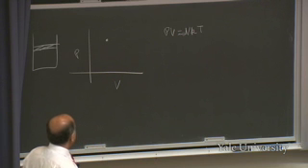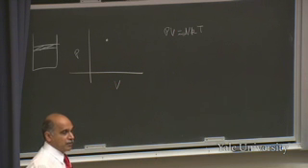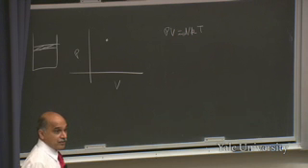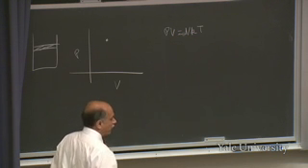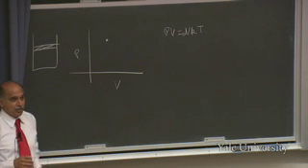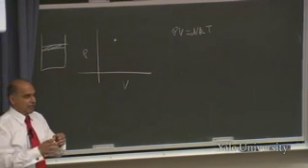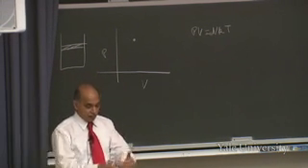Let me tell you, by the way, PV equals NKT is not a universal law. It's a law that you apply to dilute gases. But we are going to study only the dilute ideal gas. An ideal gas is one in which the atoms and molecules are so far apart that they don't feel any forces between each other unless they collide.